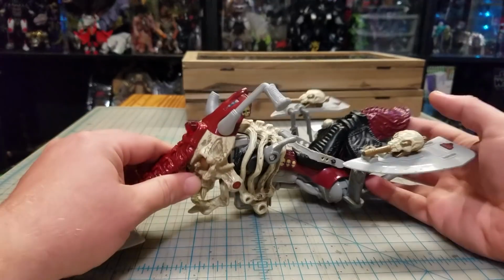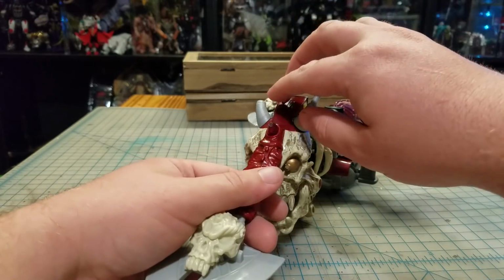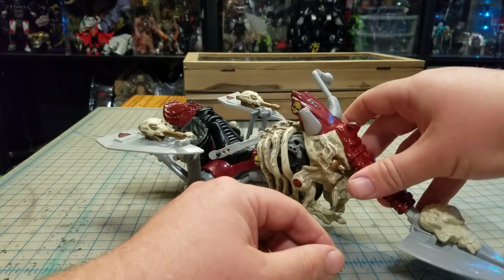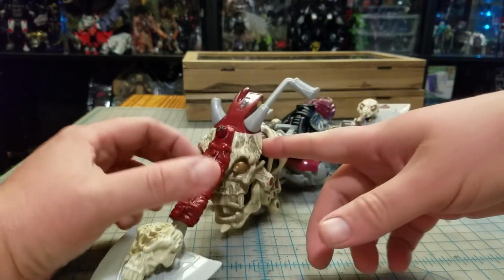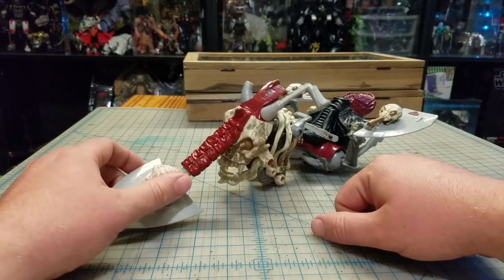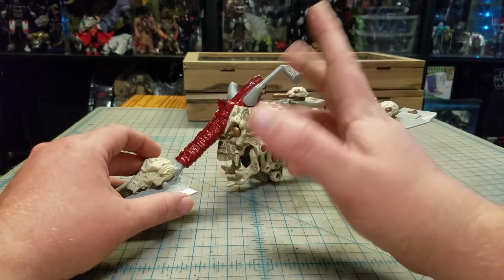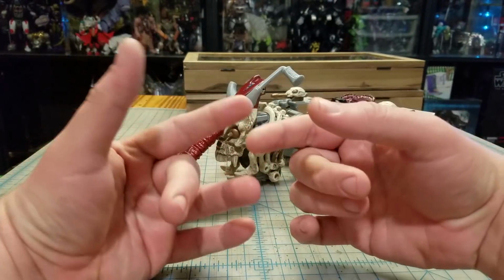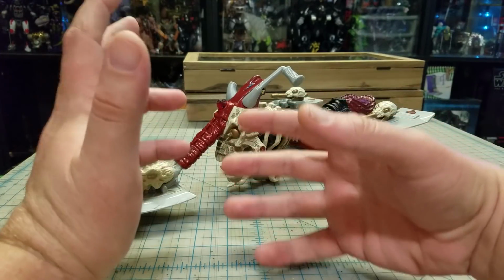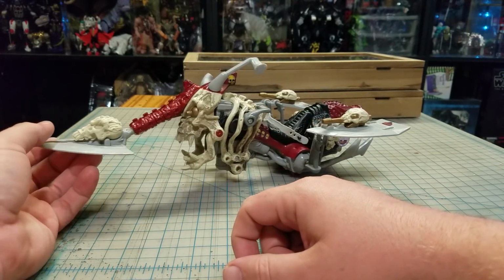And the last thing in the box, I'll probably hang on to this just because it's cool. Hopefully I'll be able to find a replacement handlebar. But this is a Skull Cycle or something like that for the Skeleton Warriors figures. That is one line that I don't think I have any figures for, mainly because there's only one that I really want and the rest of them I don't care about, but if I found them I would take them. And that is the Spider Skeleton Warrior Arachna something or other, but it's basically a skeleton with like six arms or something. Anyway, yeah, this motorcycle is pretty damn cool.